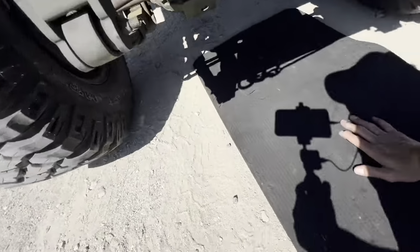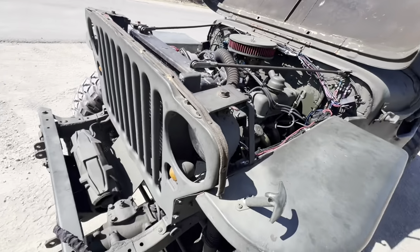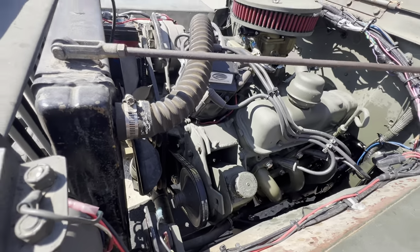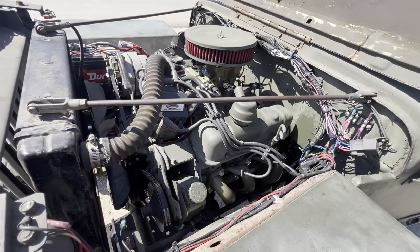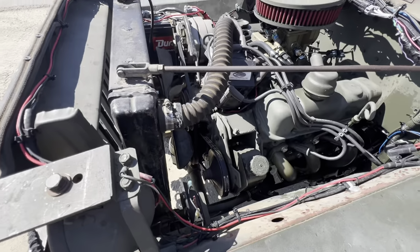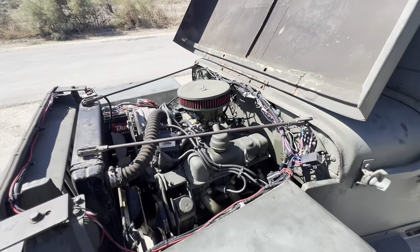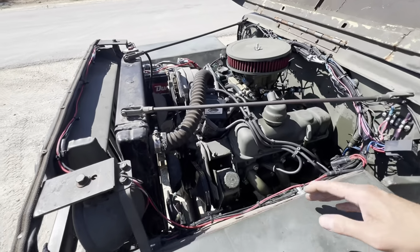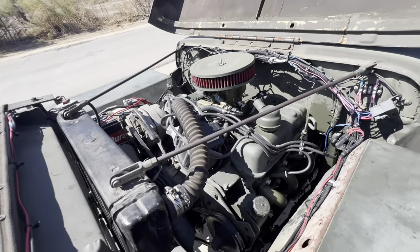All right, so I did not figure that out, by the way. I had a couple years of reading the internet, and even then I was still like, I don't know. But on Hagerty, Craig Fitzgerald wrote an article on it, and then that kind of put the light bulb on. But yeah, even after the light bulb went on, I still was really reluctant to put one of these on here. I was talking to a neighbor, Rob, and he ended up buying one, and he took it into Advanced Engine Dynamics.